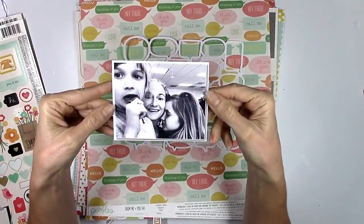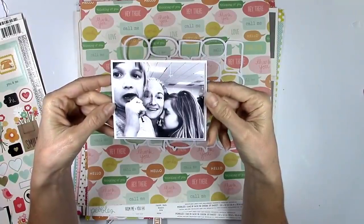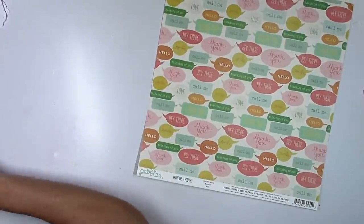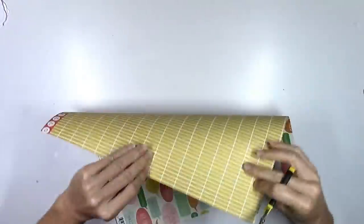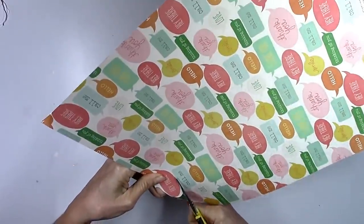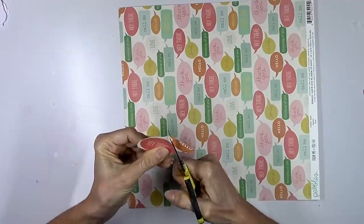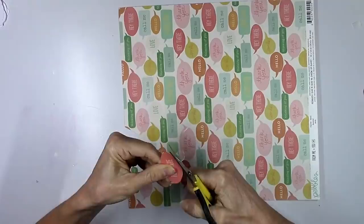This is a typical photo of how, when I try to take selfies with both of my girls, this is how they turn out 9 times out of 10. And I've learned to embrace those imperfect photos, because when I look back, years from now, on those types of photos, they're going to be special, because that's how my kids were and that's how they were in that moment. And so I've learned to just accept the fact that my kids are never really going to look at the camera and smile perfectly. And so I just take what I can get, and it's perfectly fine.